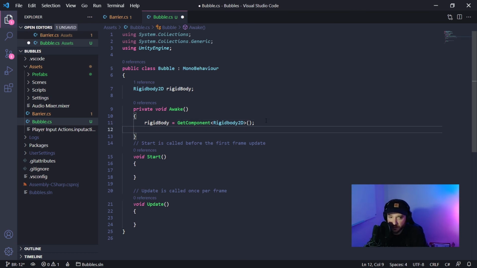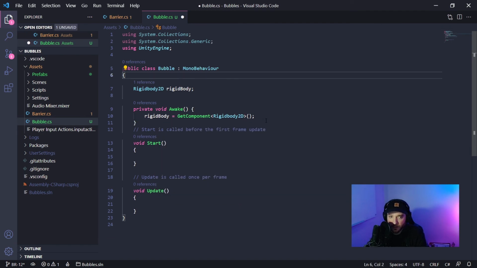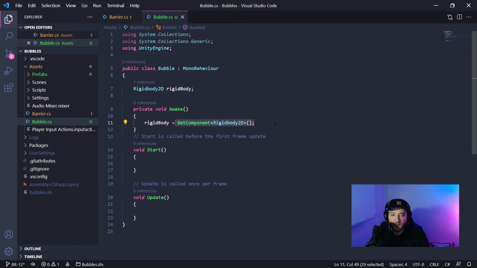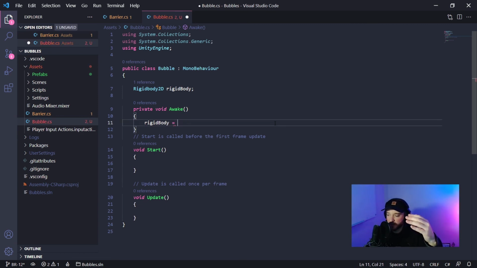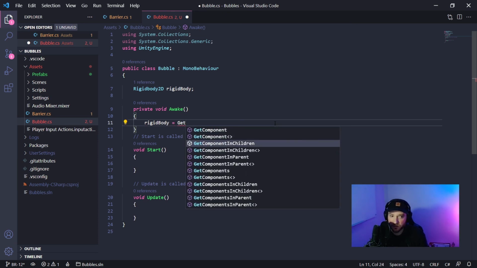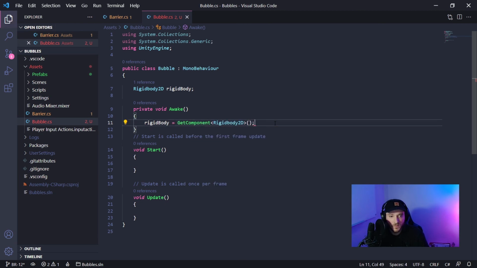If, for example, the rigid body wasn't on this game object, but was in a nested game object, then you could do something like get component in children, or the opposite, get component in parent. So there are other methods of getting components off of various game objects, but in the average use case, you're going to get the component off of the same game object that this code is existing on. So that is very, very common. Hopefully that makes sense as well.